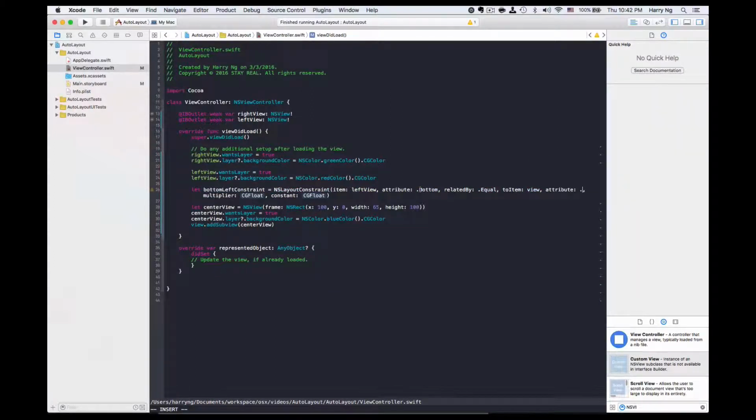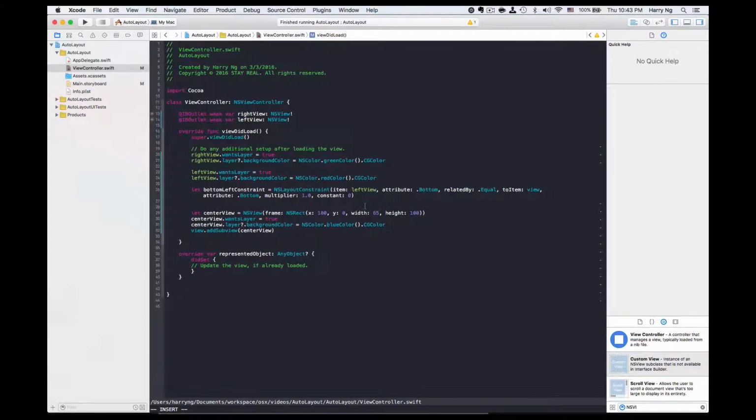The attribute would be bottom. For the multiplier, it is a value that multiplies the constant here and applies it to the relationship. For instance, I could put it as 1.0 and constant with 0.